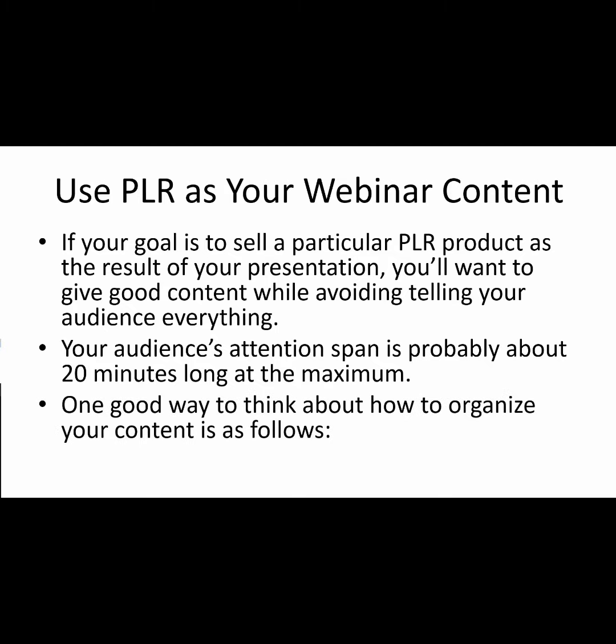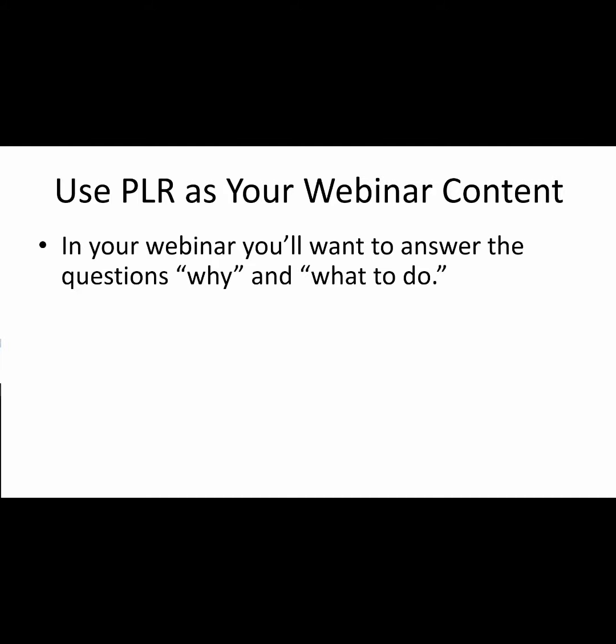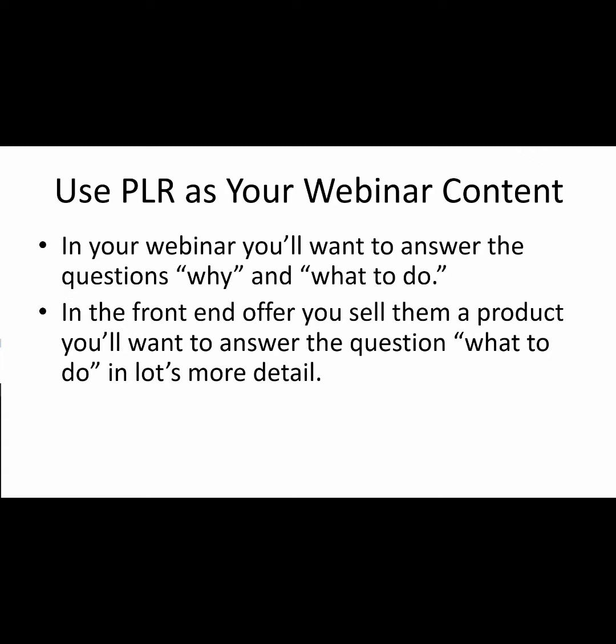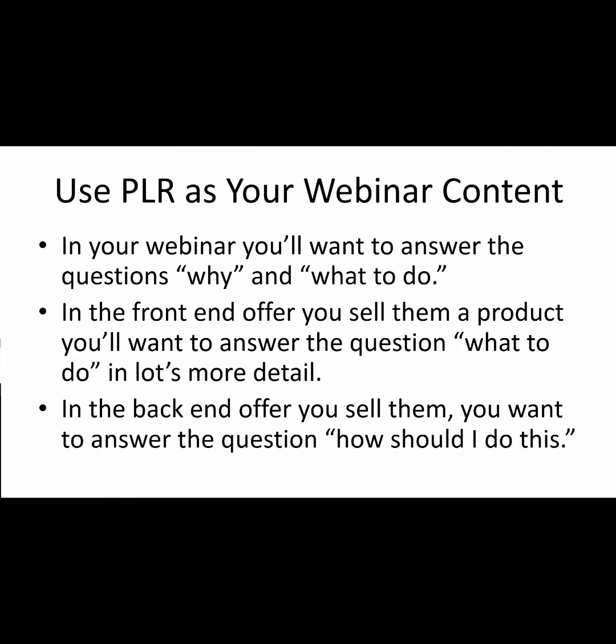Of course, as we talked about in another video, a good way to think about how to organize your content should follow a recognizable pattern. Now, in your webinar, you want to answer the questions why and what to do. Now, in the front-end offer, you should be selling them a product where you'll answer the question what to do in a lot more detail. And then in the back-end offer that you sell them, you want to answer the question, how should I do this?